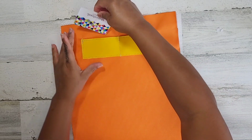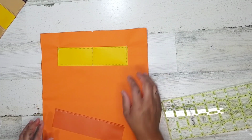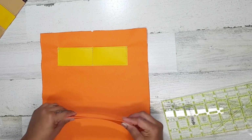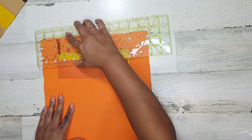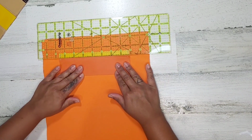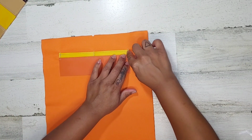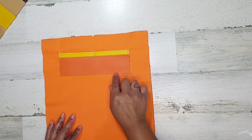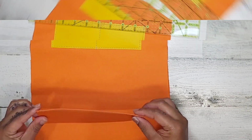There we go. All right, so I'm going to go ahead and add a second credit card slot. I've done the same thing as before, and now I'm going to place it 1/2 of an inch below the first one. All right, and now I'm just going to sew down the side, the bottom, back up the side, and then once again in the middle.